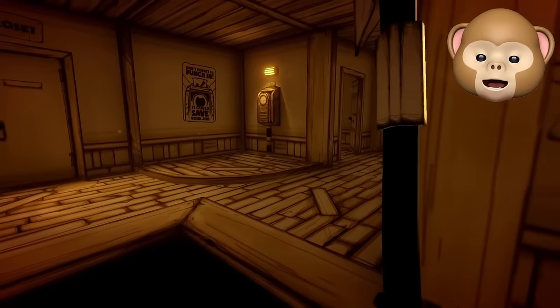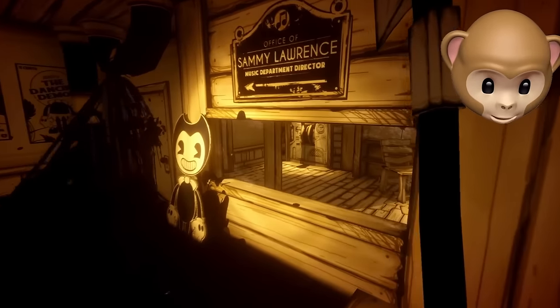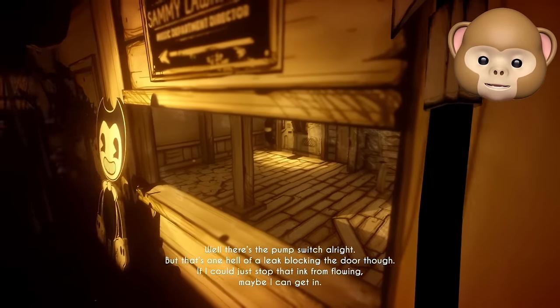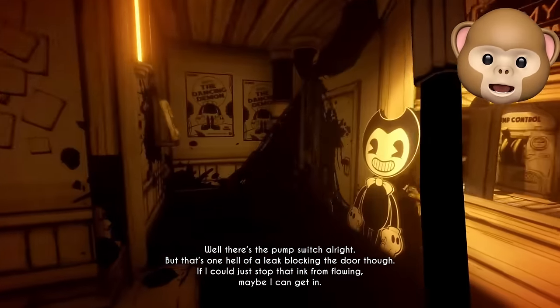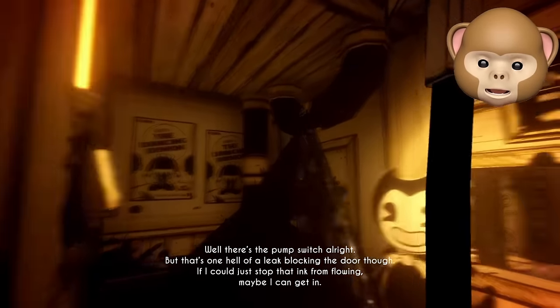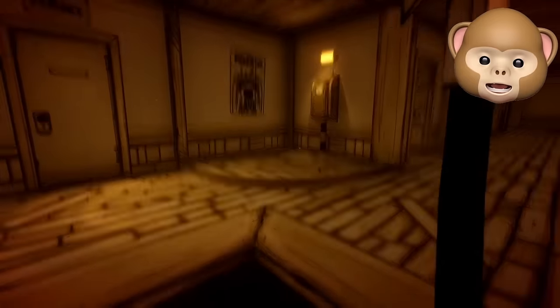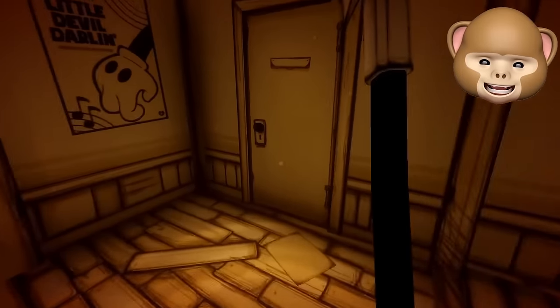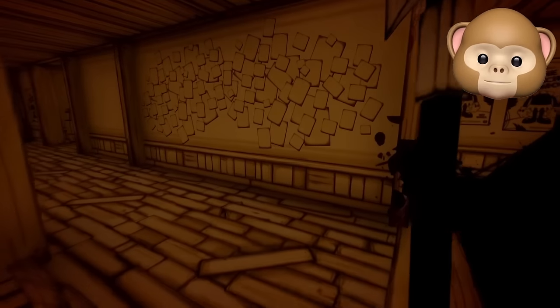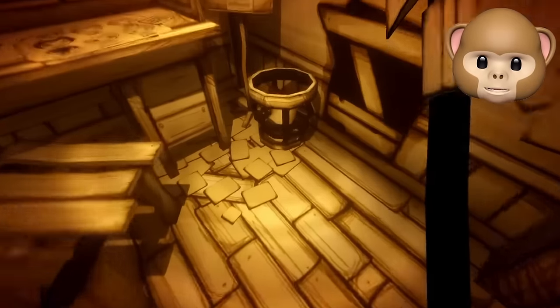I remember not being able to get in here without a key or whatever, but I don't remember there being an ink thing. Well, there's the pump switch already. Yeah, the pump switch. That's one hell of a leak blocking the door. All right, so I could just stop that ink from flowing. Maybe I can get in. Well, let me chop it. Maybe this will help. Okay. So wait, then it has nothing to do with the keys? Because we had to find the key before. If I remember correctly, we had to look in all the trash cans and it was in one of them.